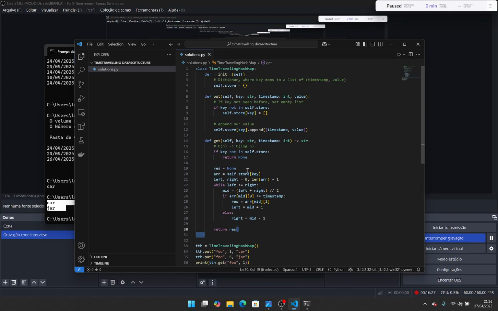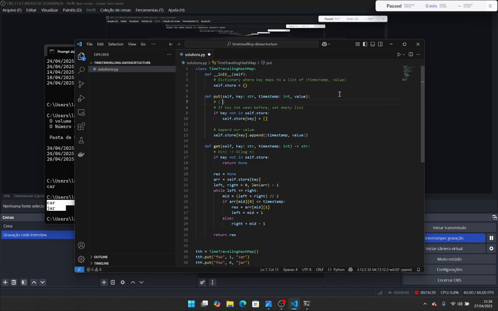And okay, about the time complexity here, it's O of log n, and the set operation doesn't have any complexity here, so it's constant, right? We are doing nothing complicated here, you're just storing values.